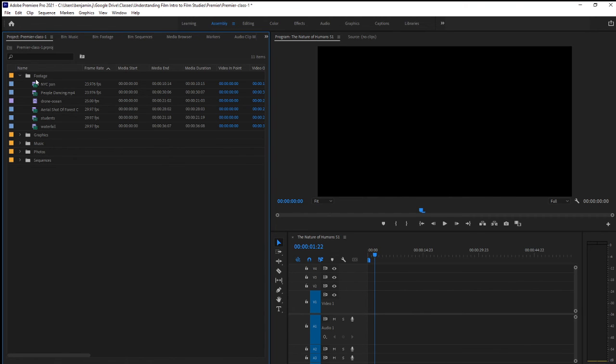Now, one of the things I'll point out here that we are in list view, you'll notice some files just have a purple icon and some have a purple and green icon. This file here, this indicates that there is audio and video. This particular drone footage, and drone footage never does, has no audio, so you don't see it there. If I come down to music, just the audio icon. So just something to point out there.